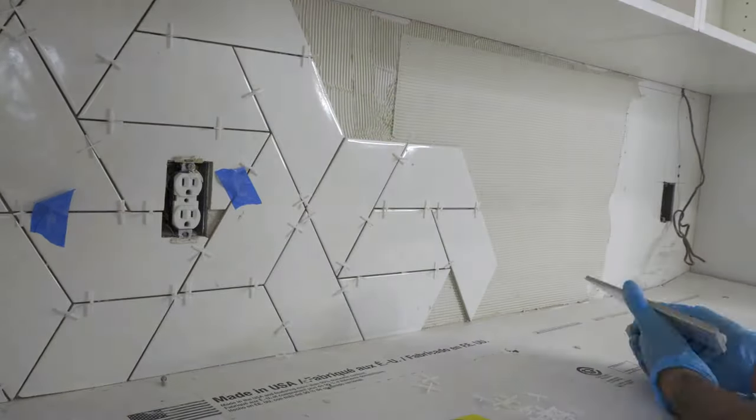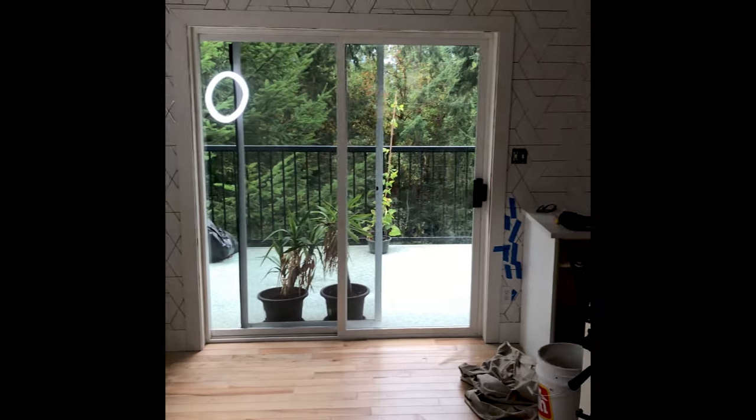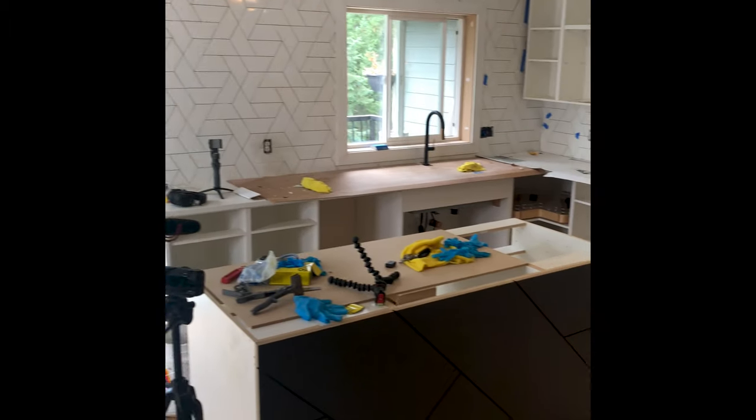And this is pretty much it for the tiling part of this job. I mean, I'm so glad it was over. Like, I could see this pattern when I closed my eyes.